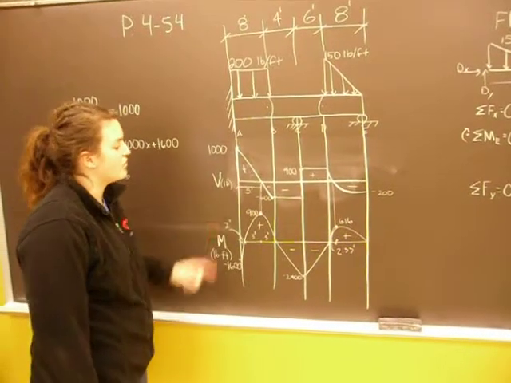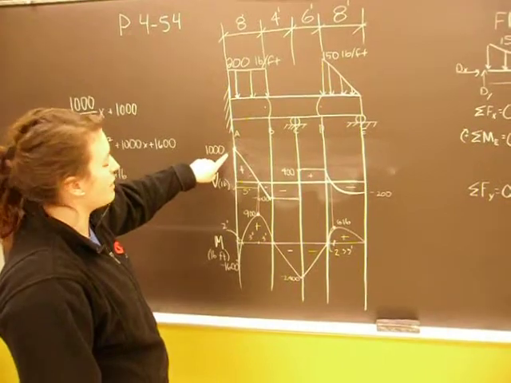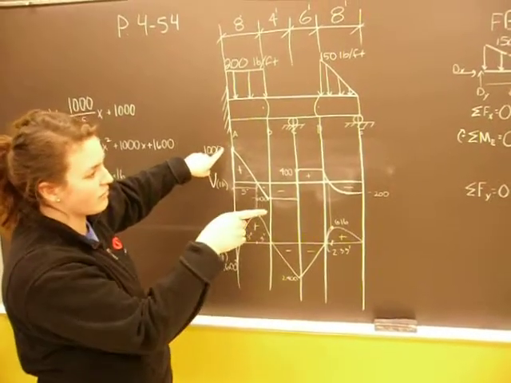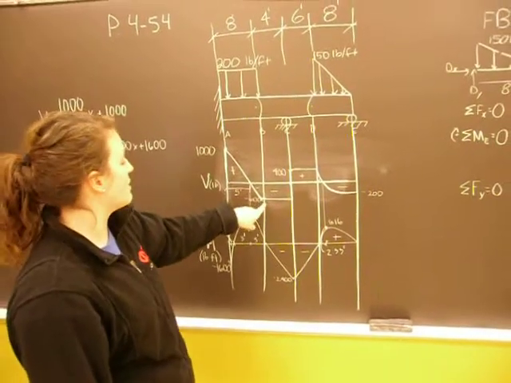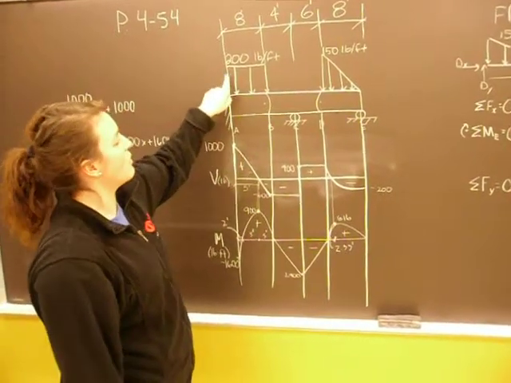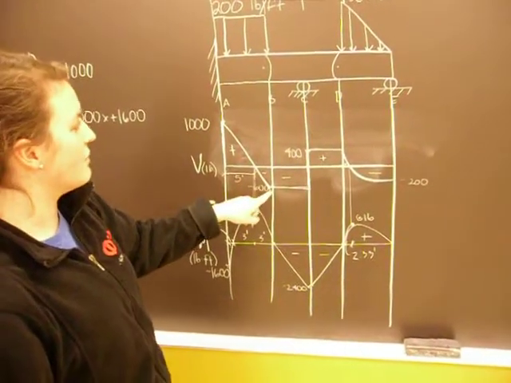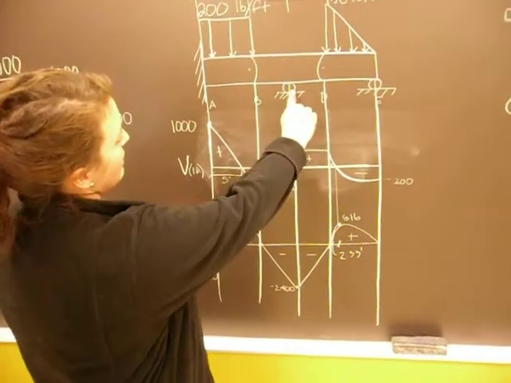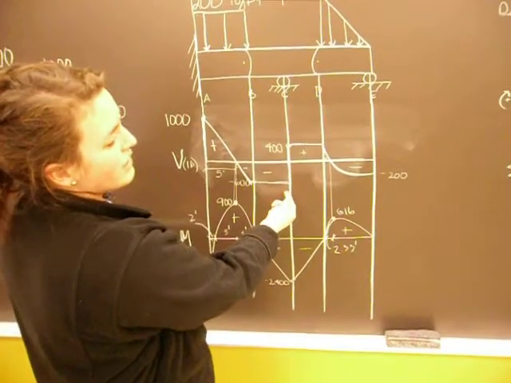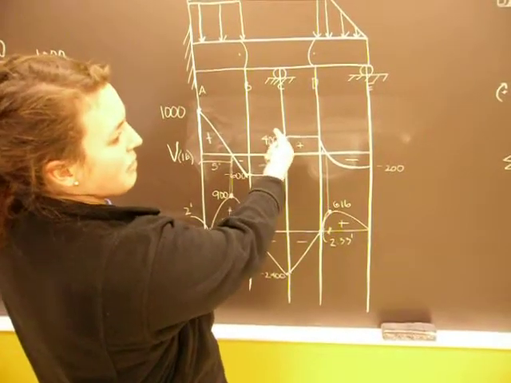Now we're going to start by drawing the shear and bending moment diagrams. Since you know that your AY is acting at positive 1,000 from how we found over on this side, and you know that your BY is negative 600, and that when you have a rectangular loading, it's in a linear fashion. Then from your B to your C is going to be a constant because there's no load applied, and your CY is acting at 1,000 up.